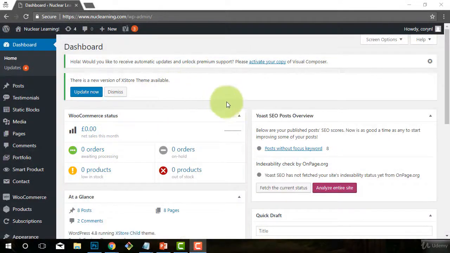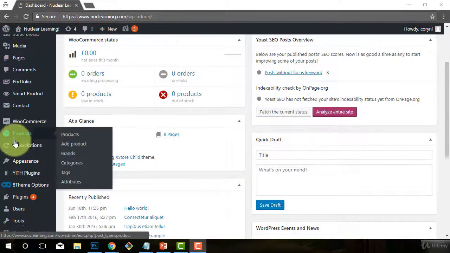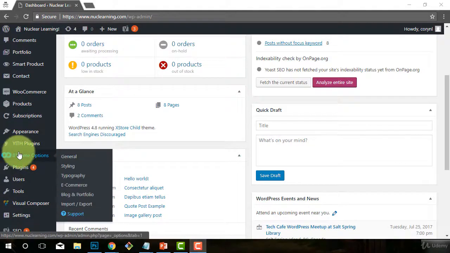Logged into the back end of your website if you're not there already. Remember, it's at WP admin and then log in to your website. Okay, the first thing we're going to do is go down to where our particular template's design files are, or where the theme options are. So in this case, in this theme, it's under theme options.